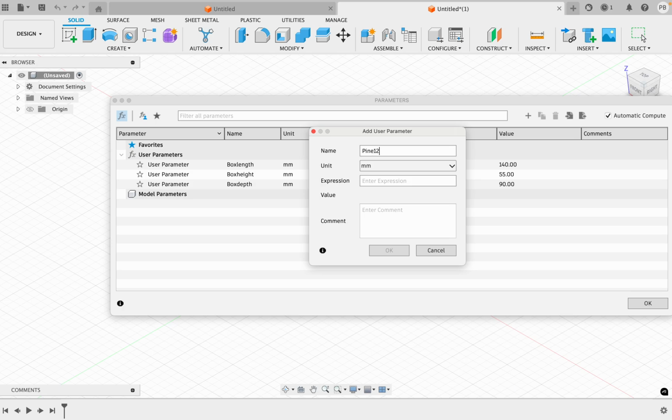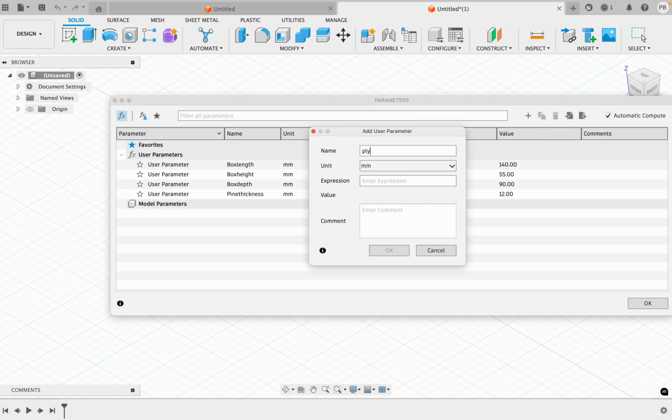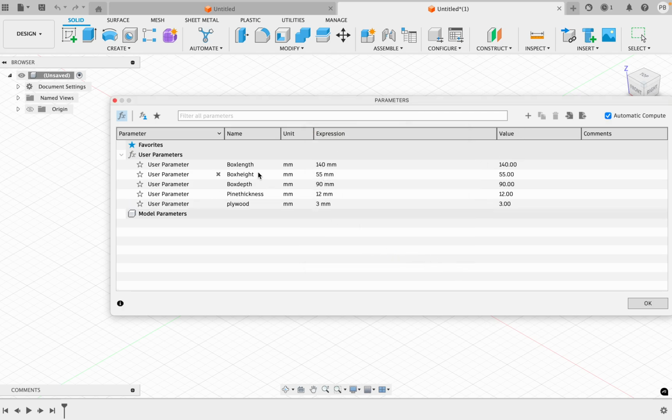Pine is going to be 12 millimeters, and change that to pine thickness is 12. Plywood is going to be 3. Just go okay. So at this stage we've got box length, height, depth, pine thickness, plywood thickness.